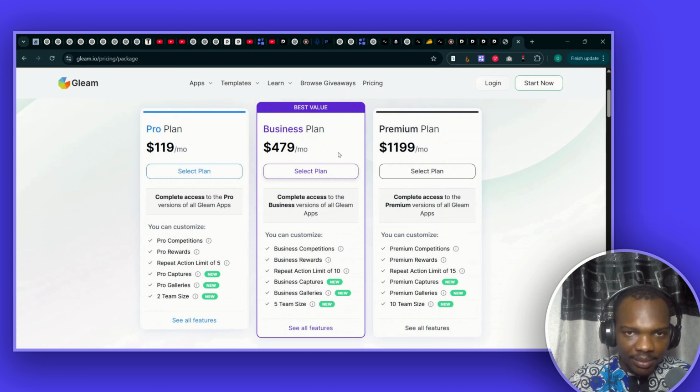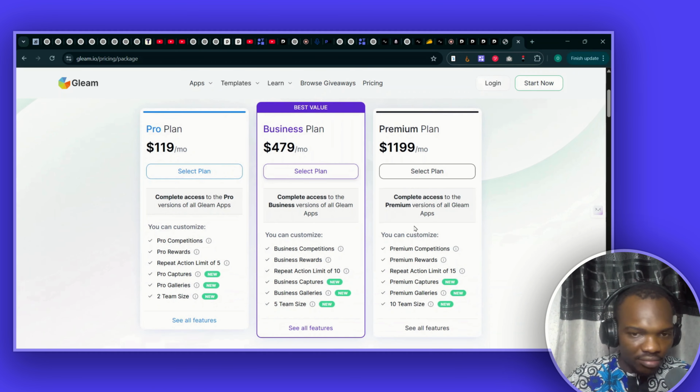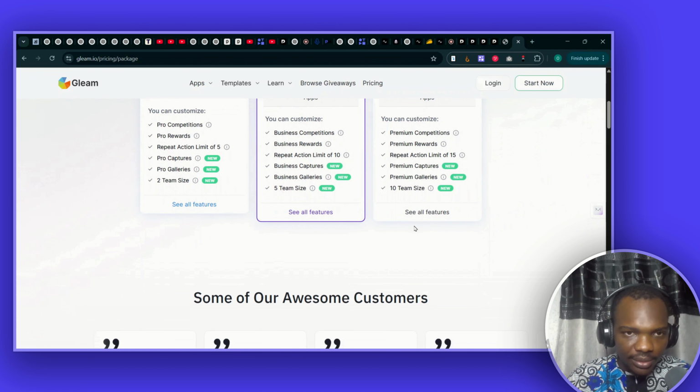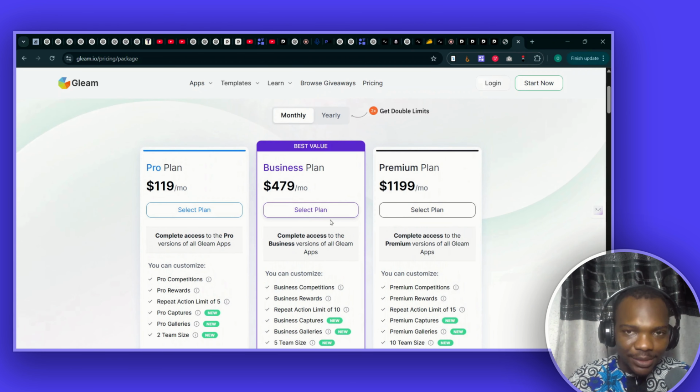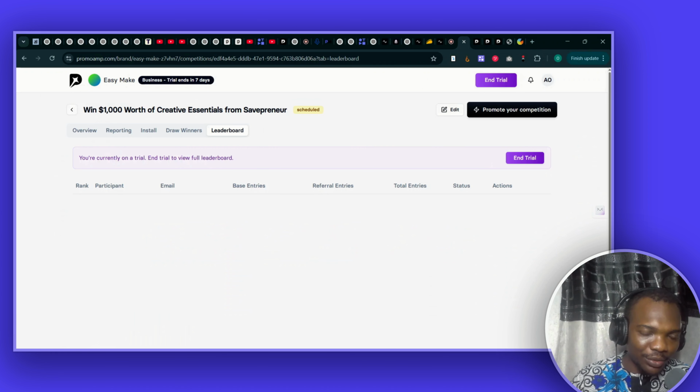So you see it's monthly 479. This is expensive. So it's one of those deals that if you're going to get the lifetime deal, get the lifetime deal. If not, it's quite expensive to get it, except of course you pay for a monthly plan, and once you're done running the contest, you turn off the monthly plan.